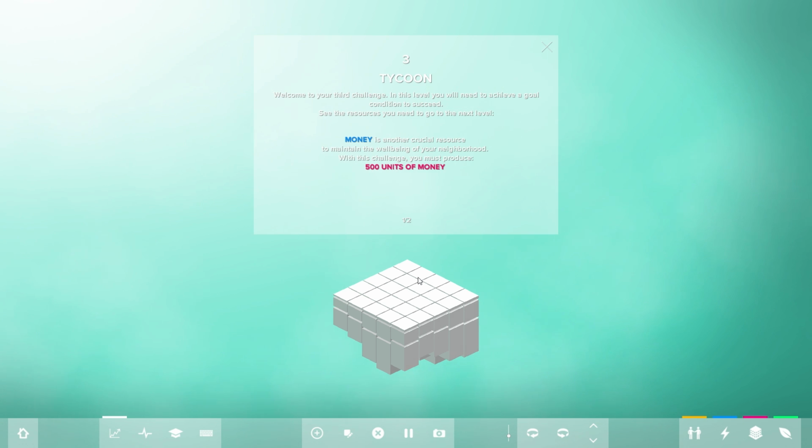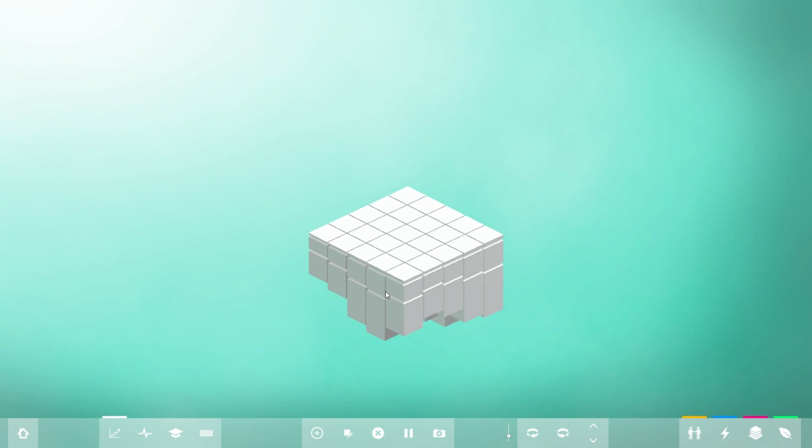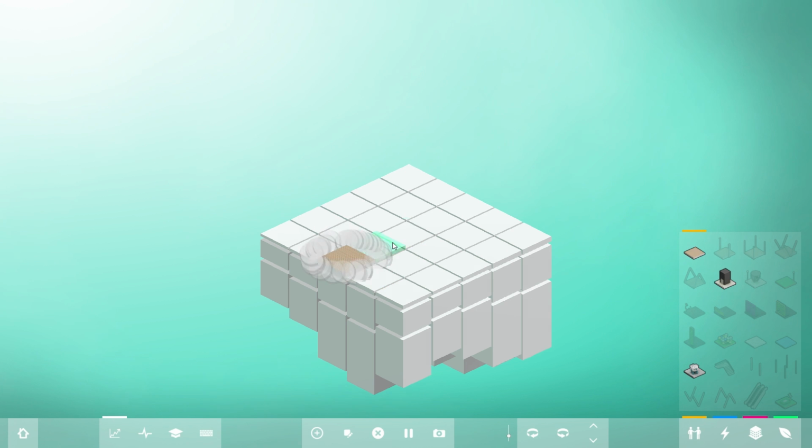Right. Welcome to the third challenge. Tycoon. Money is another crucial resource. To maintain the well-being neighborhood, you must produce 500 units of money. Really? Money is a useful resource. I would have never guessed. Right. So let's start with a good old-fashioned corridor.